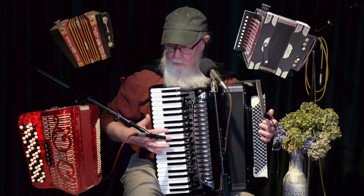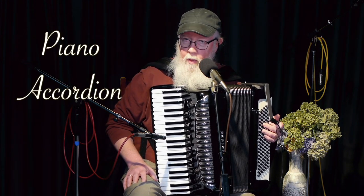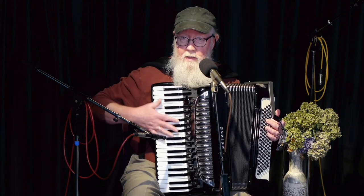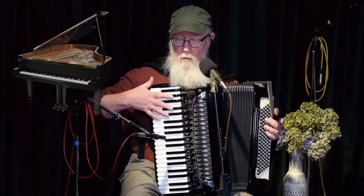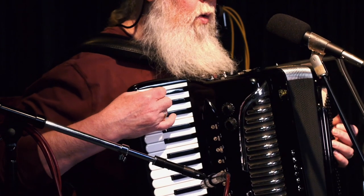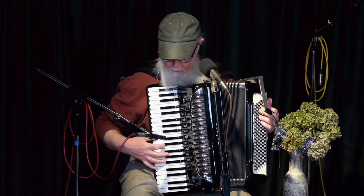Accordions come in many shapes and sizes and types. This particular accordion type is probably the most popular accordion out there, and it's called a piano accordion. And I bet you could guess why it's called piano accordion, because it has this keyboard that looks like a piano over here. The accordion can play really low notes. And it can play extremely high notes.